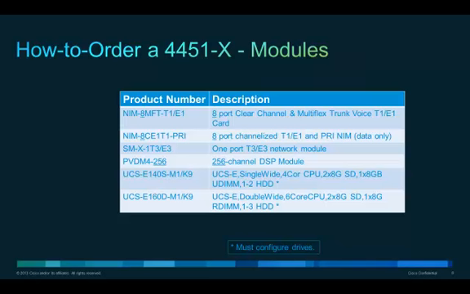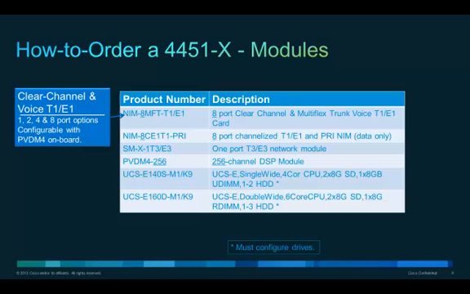And then in terms of modules, this is just sort of a look at some of the initial modules that we have available at FCS. Really anything that you see an underscore here is going to be a wildcard. That means that there's lots of different options for this module, but there's going to be different options in terms of the number of ports, the number of DSP channels, that sort of thing.